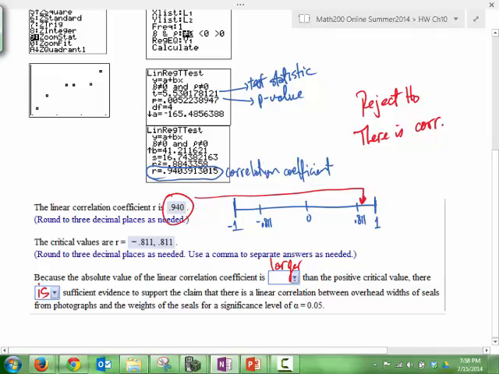Yeah, so you're comparing R to a critical value. And the way I would like you to look at it, instead of thinking about absolute values, is that compared to your critical value, this is your R value.